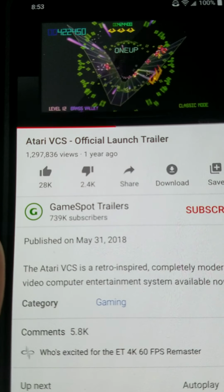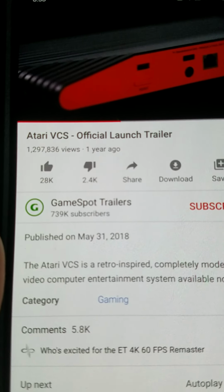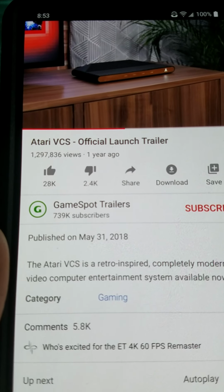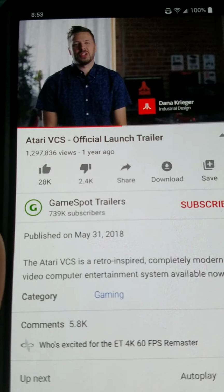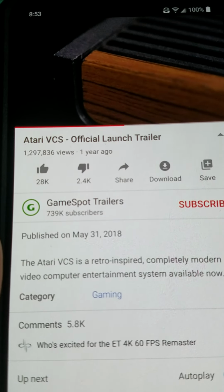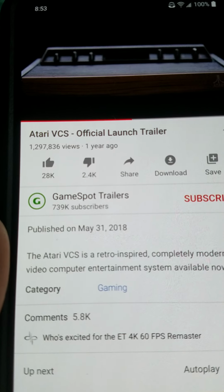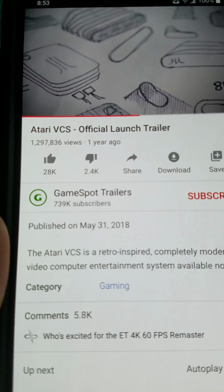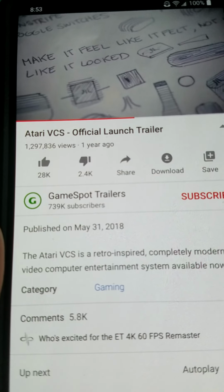Our mission was to create an iconic and authentic Atari product, one that's beautiful and evokes emotion, not just another box to shove under your TV. The 2600 offers this amazing palette of iconic details. You got toggle switches and wood grain, fins, angles. We looked at taking each of those core components and evolving it for a next generation with something that feels like it felt and not trying to look how it looked then.